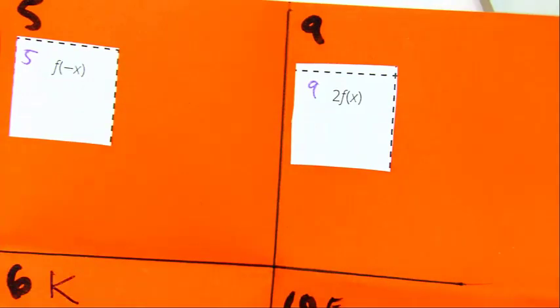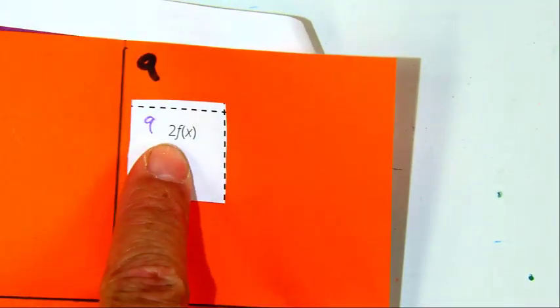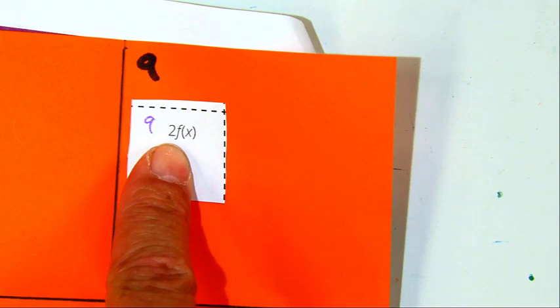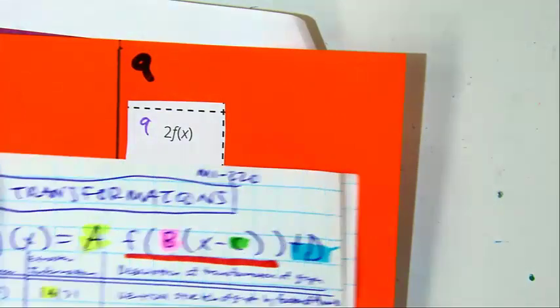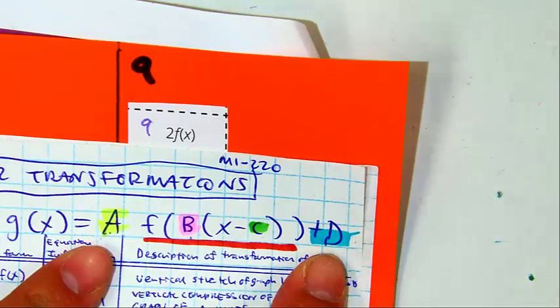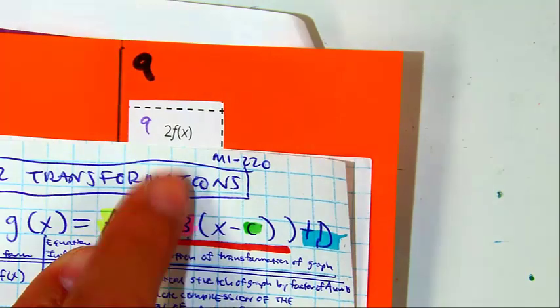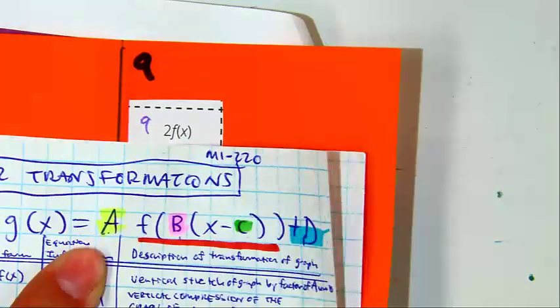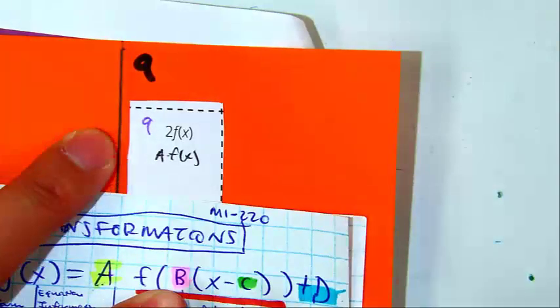Number 9. Leslie with the Y. Is this 2 on the inside or outside? You are correct. It's on the outside. On mine, I have this red line to show the inside, so is it A or D? Yeah, it's to the left of the X, left of the parentheses, so the A value is 2. Again, if you need help with that, write the formula. Then you can see that A is equal to 2.